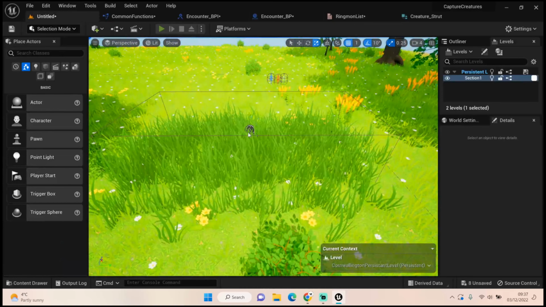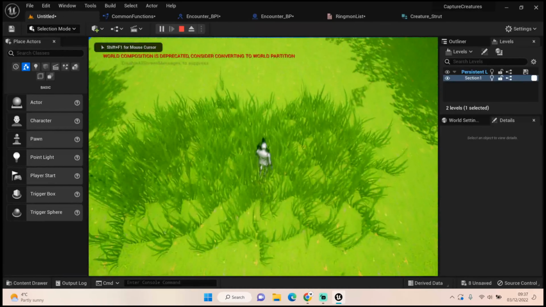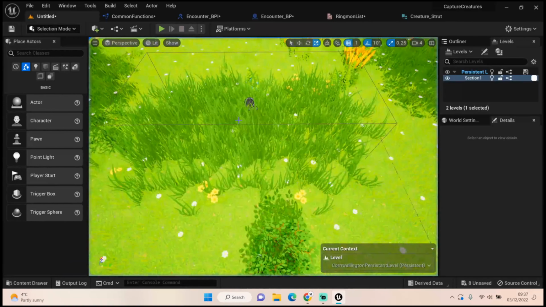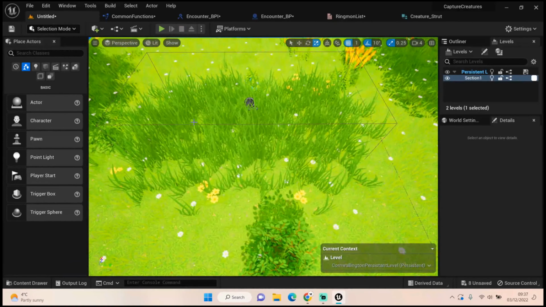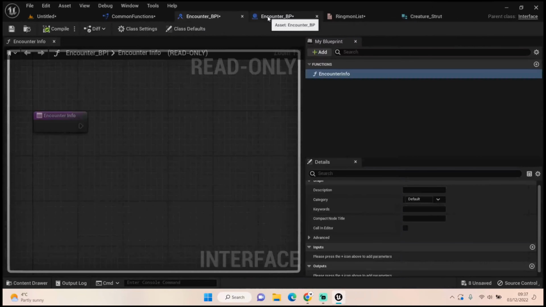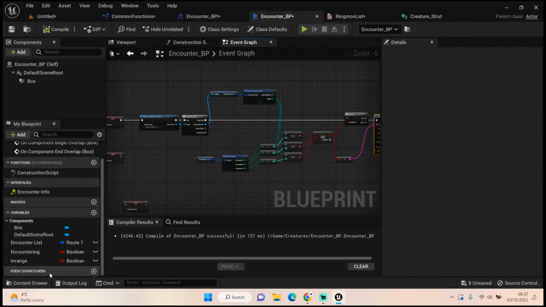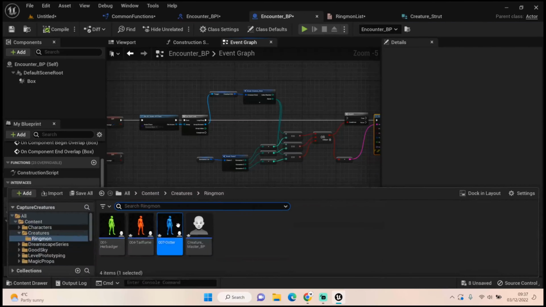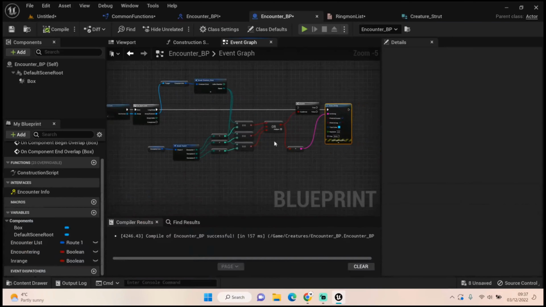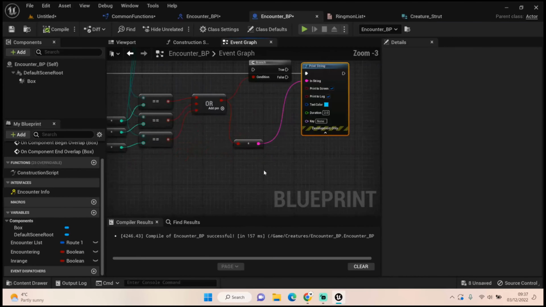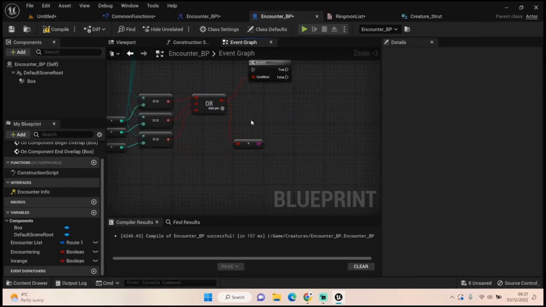And then, yay, there we go. So it's basically gone through the list of creatures we have created, and it's come back to make sure that those creatures exist in our content drawer. It's making sure that these are confirmed created, compared to the ones we want to spawn in. That's what we're doing first, okay.